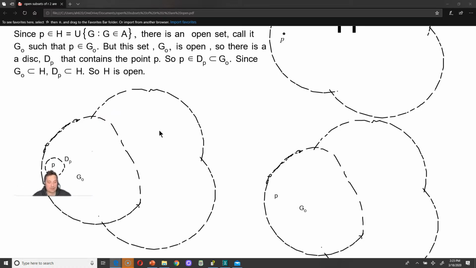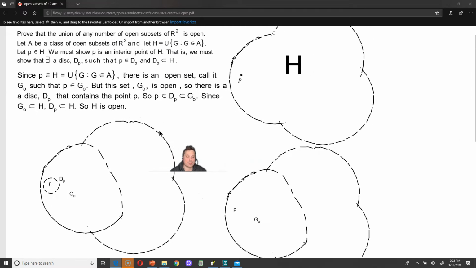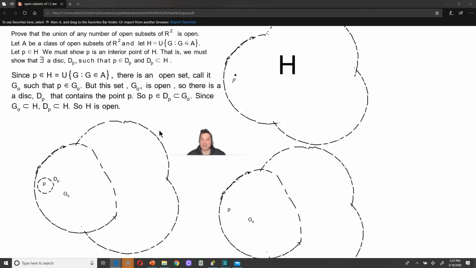See, P is arbitrary, so I did it over here. Anytime you do a picture, you fix the configuration, but you can't get stuck on the picture because P is arbitrary. It could actually be located anywhere here. And I could apply a very similar argument. Let me just zoom out so you can see all of the detail from top to bottom. Hopefully that will work for you. I've decided to illustrate with just 3 pictures to give you a hint as to the thinking process. If you think about it carefully, maybe more pictures would be in order. If you wanted to be more careful as a visual thinker, this gets the idea across.